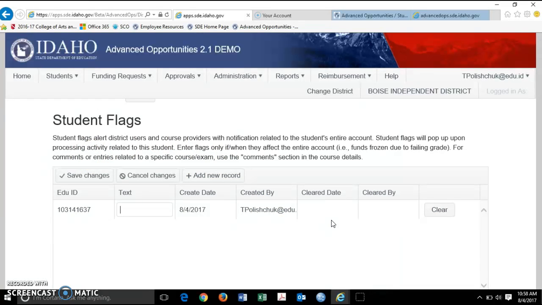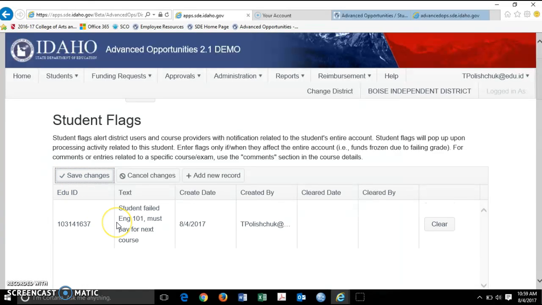You can enter a description here. So student perhaps failed English 101, must pay for next course, and then you can save changes.